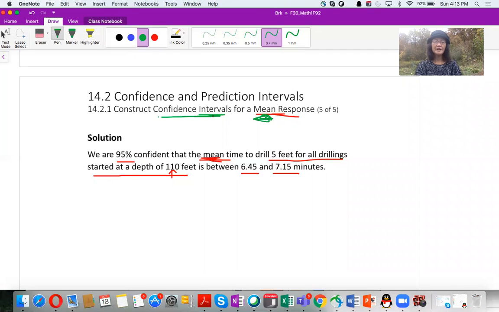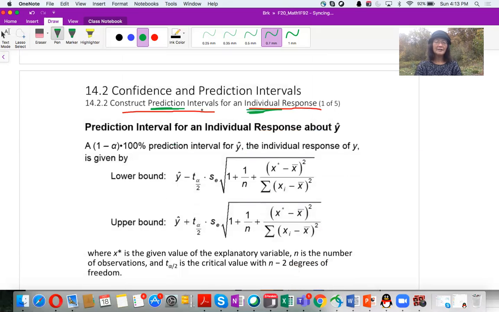So the confidence interval relates to the mean response, and the prediction interval relates to the individual response. The formula is very similar to the one we just did, except you need to add one here.